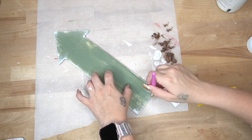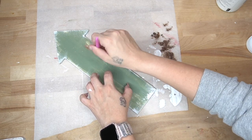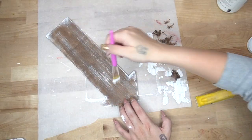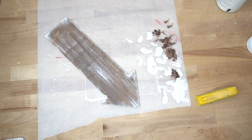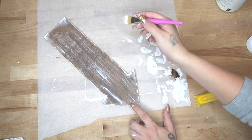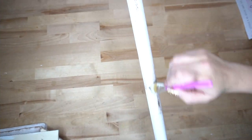I know you guys can do it. You're all absolutely amazing, and I just don't think you give yourself enough credit — trust me, I am not perfect, and if I can do it, I know that y'all can too. So once I was done with the dry brushing, I set those aside and dry brushed the dowel rod in the middle.